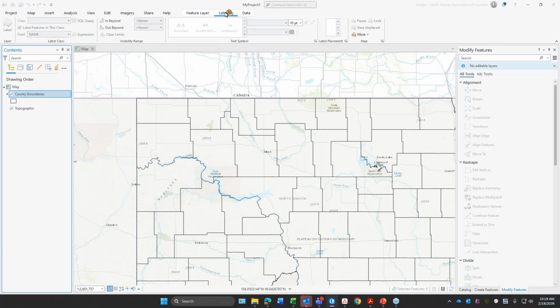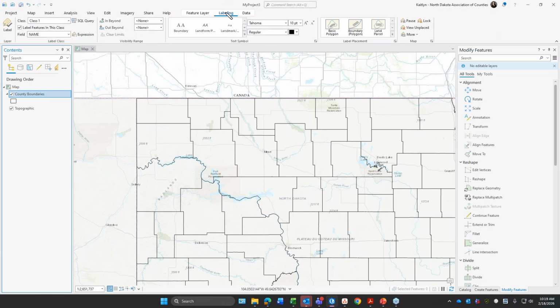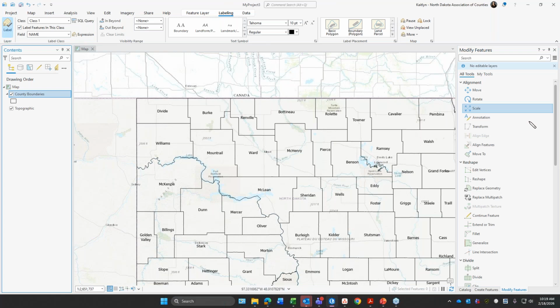And you can also label on the top left corner. Quick and easy. And then of course we have our label placement, however you prefer. And your symbol information.